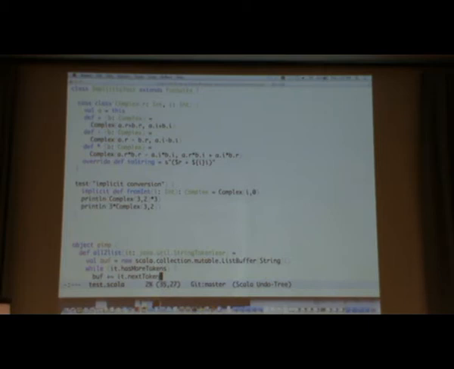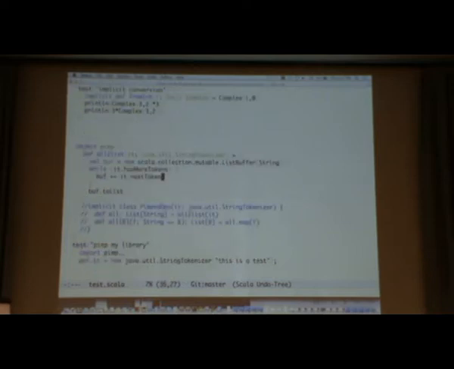Now for a common, I would say, probably the motivation also for adding this implicit conversion is this pimp my library pattern. So the idea is that since Scala has to interoperate with Java, sometimes you might want to use these Java utilities, but you want to use them in a more functional way. So for example, here there's this string tokenizer from Java, and I have this all to list method that basically just converts it to a list at the end. And what I would like to do is, if I have some tokenizer, I would like to be able to do print ls all like this, for example.